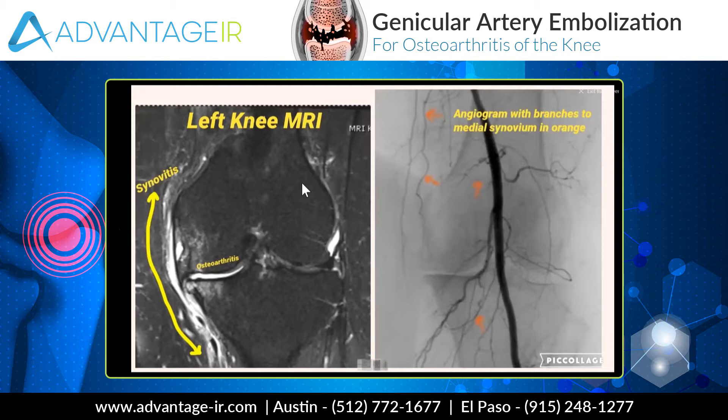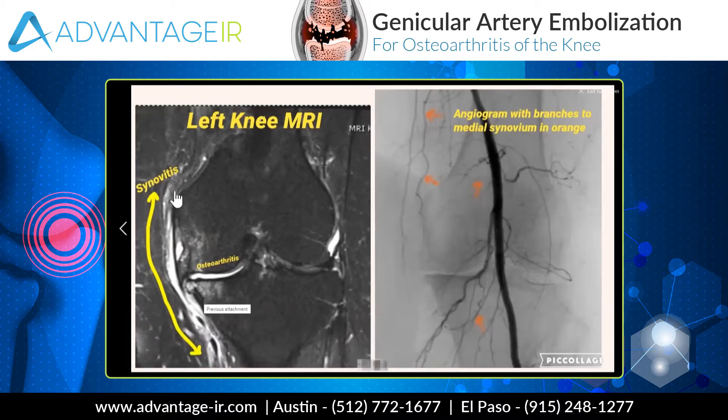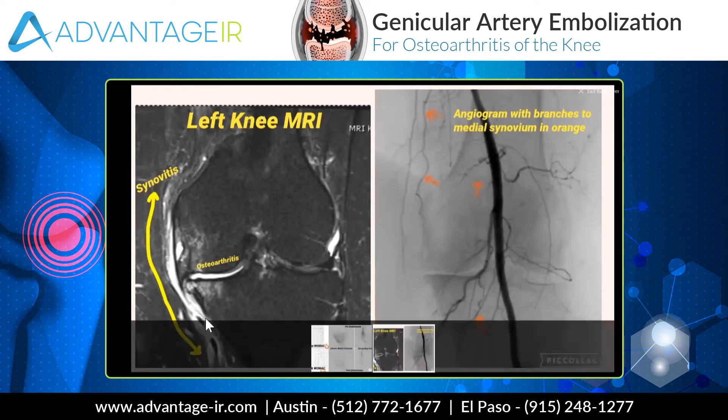Look at all of the areas on the MRI that are white. There's a lot of inflammation on the medial side — this is the inside of the knee joint. This is the joint capsule on the inside of the joint showing significant edema. The joint capsule on the medial side is showing a lot of inflammation and swelling, and that shows up white on this MRI. This is that inflamed synovium that's going to have a lot of angiogenesis, a lot of cytokine release, and causing a lot of the pain. The white inside the joint space is fluid — too much fluid is being produced. This is that synovitis, that inflamed synovium that happens along the joint capsule. That's what we target.